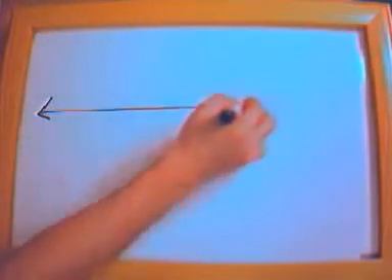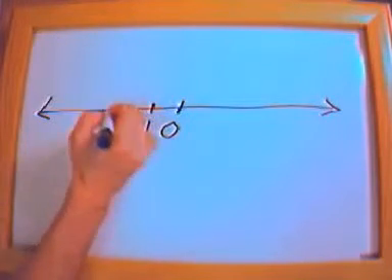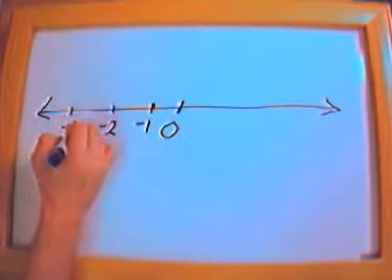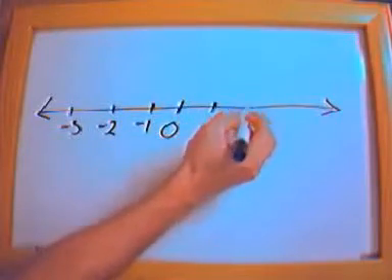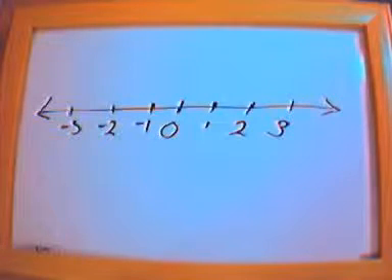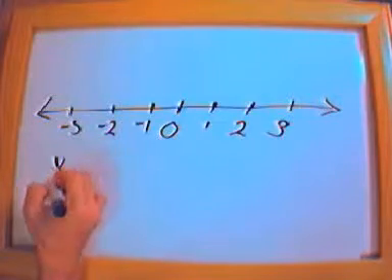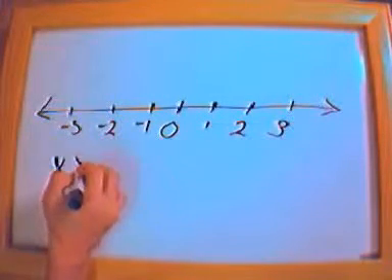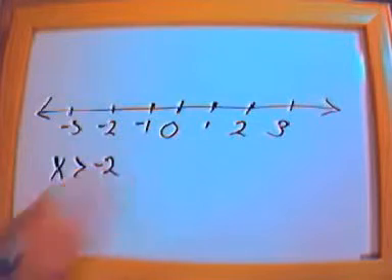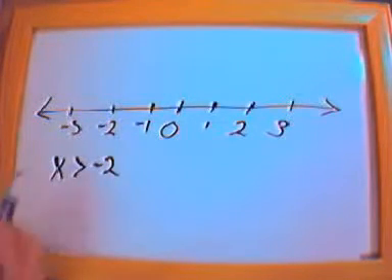Now what if we want to graph something a little bit more impressive? Let's draw again. Always start out by drawing your number line. Put your 0 in the middle. -1, -2, -3. Again, it goes on to negative infinity. 1, 2, 3, and again it goes on to positive infinity. Now let's say I want to graph the equation. Let's say x is greater than -2. Now we just find -2 on the number line, and we want to somehow draw on this line the set of all points greater than negative 2.